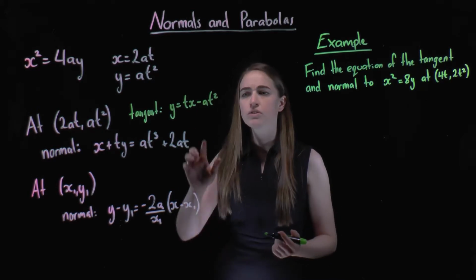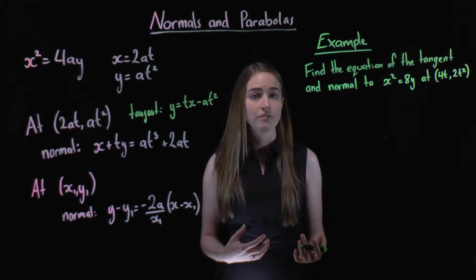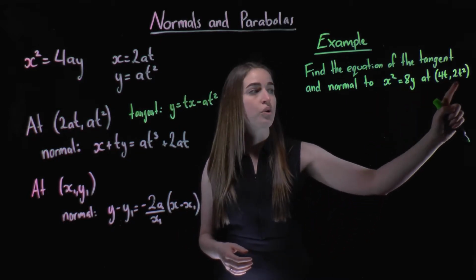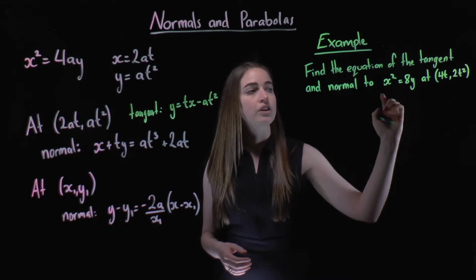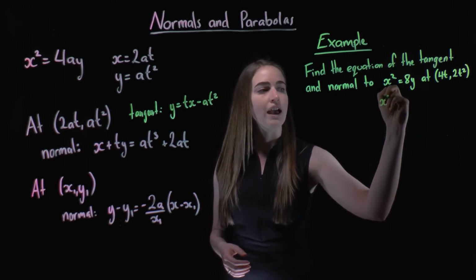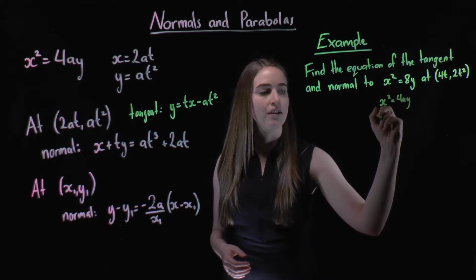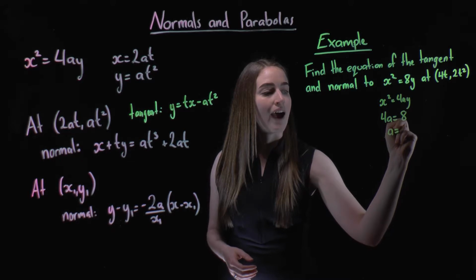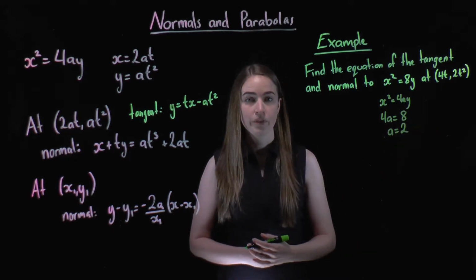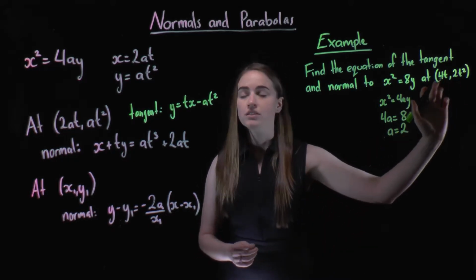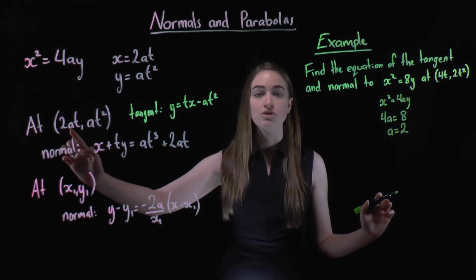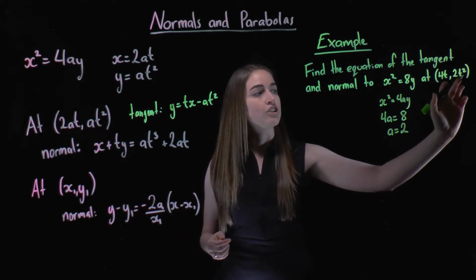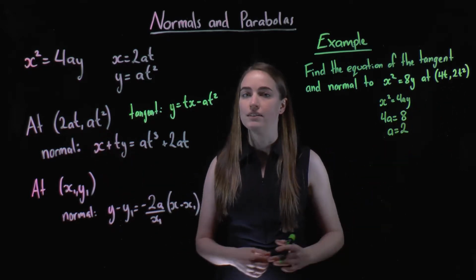So the first thing we need to do though is find this value of a. We can do that in two ways. We can do it by looking at this original equation or looking at our points. If we have a look at this general form, it's usually x squared equals 4ay, which means that 4a has to be equal to our 8, which also means that a has to be equal to 2. So we could have looked at that here as well. Normally our x-coordinate is 2at, so if in our case that's 4, then a has to be 2, and you can also see it in this y-coordinate as well.